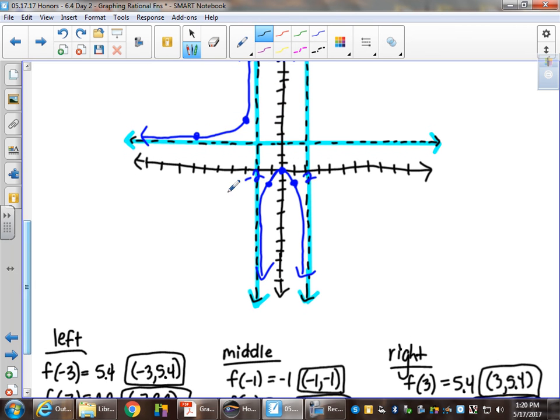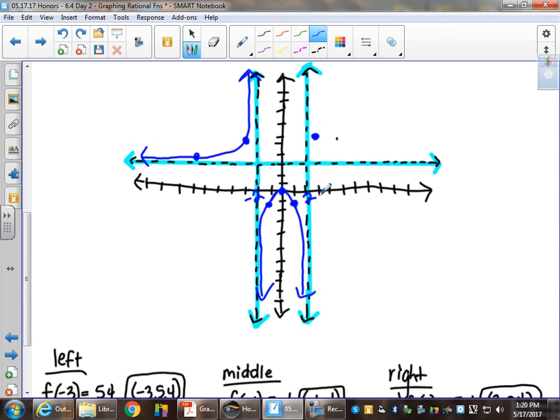Let's graph those 2 points. So 1, 2, 3, up 3, 4, 5.4. I don't know where I just pulled that ordered pair from, I'm sorry. Starting at 0, 0, right 3, up 5.4 would be right about there. And then 7, so 2, 3, 4, 5, 6, 7, up 3.3, a little bit more than 3. So we successfully have finished our graph, and now we just need to discuss domain and range.